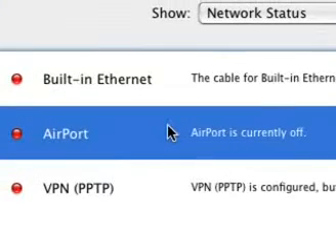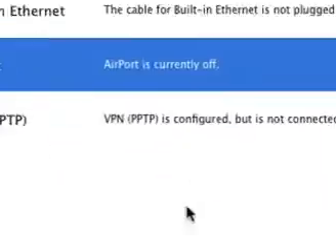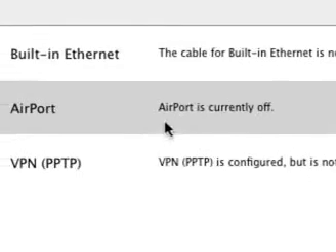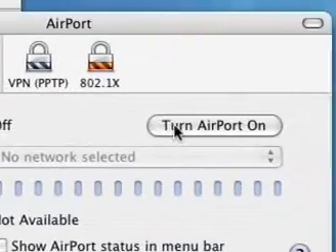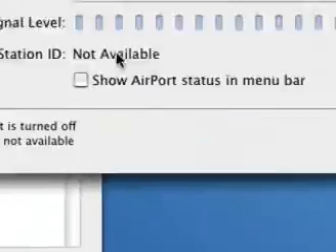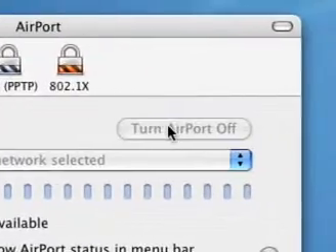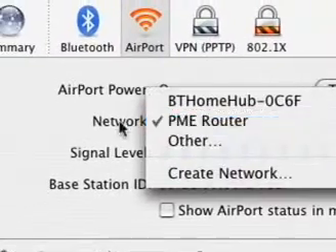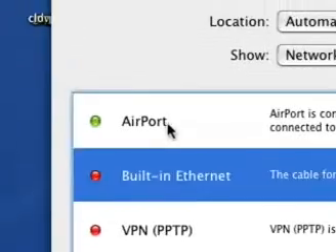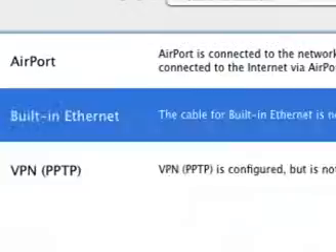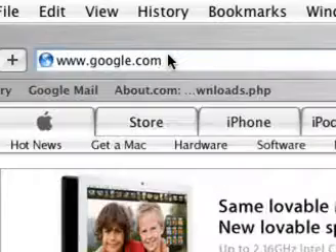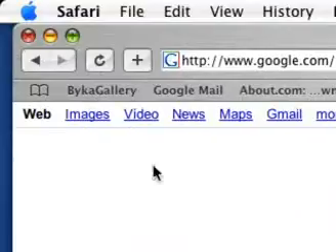Okay, so first of all, I'd just like to click connect to turn on the AirPort. The AirPort is here. Turn on the AirPort. See, when you click connect, it kind of took you to a separate window. AirPort is off. Turn the AirPort on. And automatically, I've connected to the PME router. Now, straight away, AirPort is green and on the top. Why? Because it's a go-go, and I will be able to quickly access Safari and type in www.google.com, and voila, we should go straight to Google. No requirements needed.